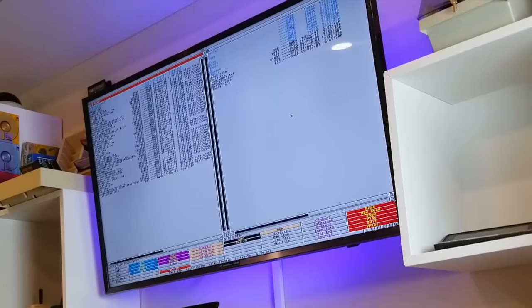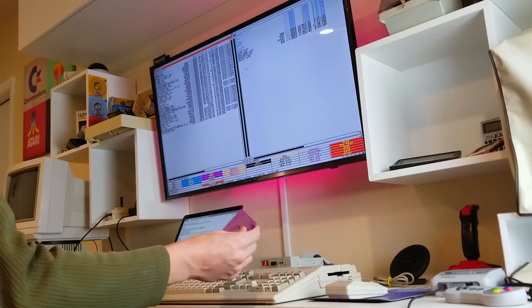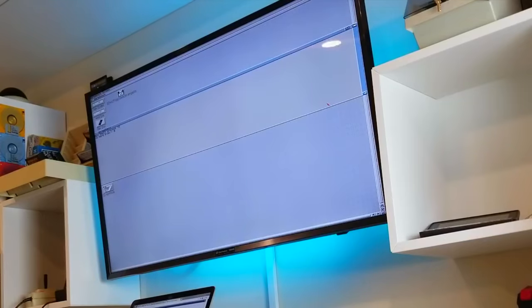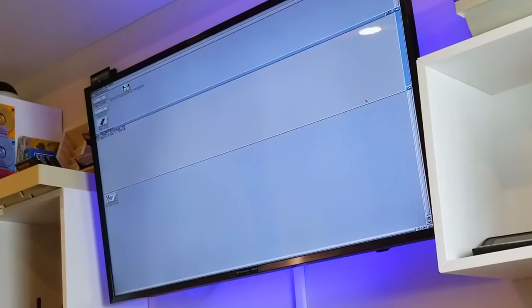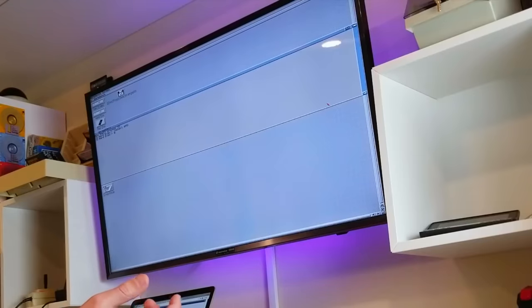Okay, hi guys, welcome back. So we now have about 10 files on our disk, all sitting on our Memorex cool disk. Isn't it cool? We do have to make the disk bootable because it came from an LHA archive. So what we do is type install df0: our drive, and hit enter. Okay, so let's boot it.